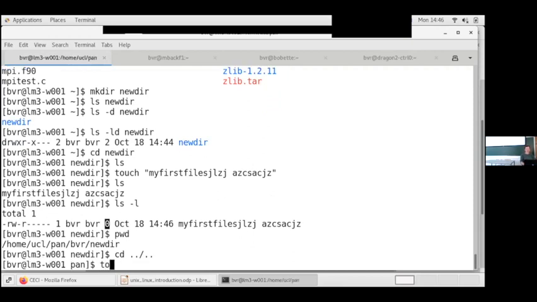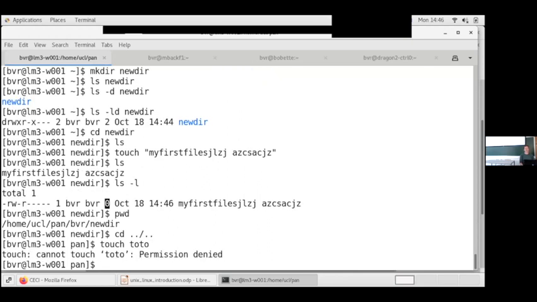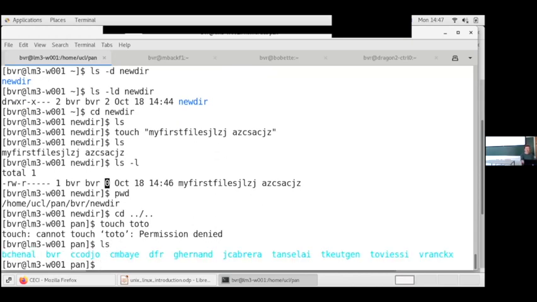If I do touch, what happened? Because I cannot create a file in home UCLouvain because it belongs to the superuser, and those are the other guys from the PAN group.